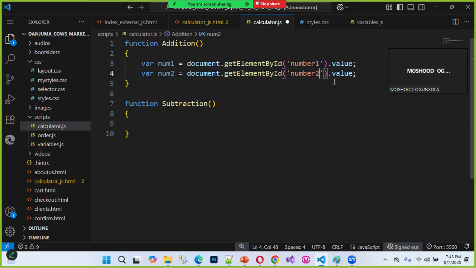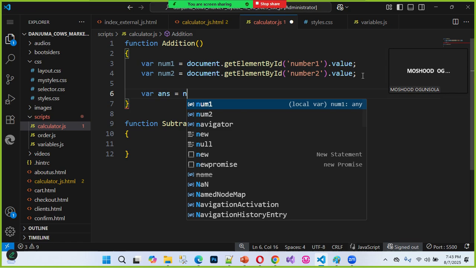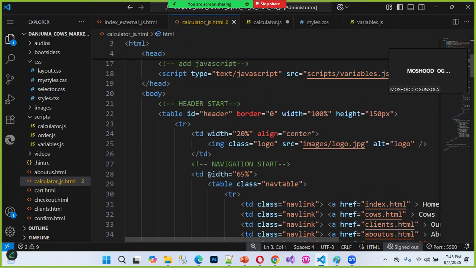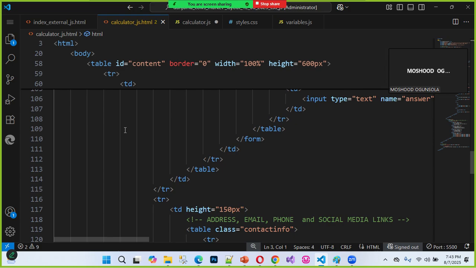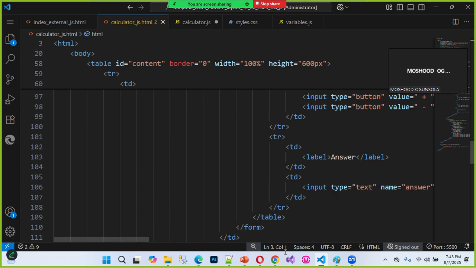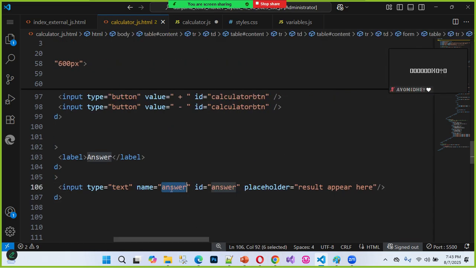Good. So after retrieving them, I can now create another var to say what? Answer equal to addition of num1 plus operator we talk about num2. That is it. So I want the result to appear inside another word input here, which I call what? Result. I want result to appear here now. Oh, where is it? We call it result here, if you remember. Okay, answer, we call it answer here.